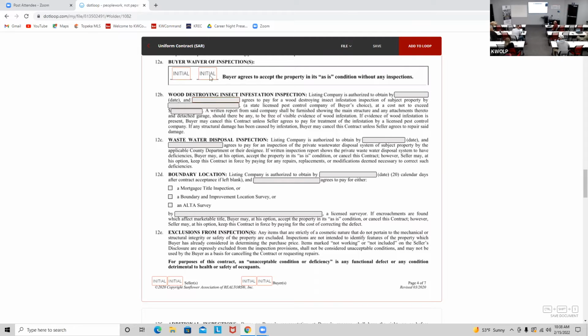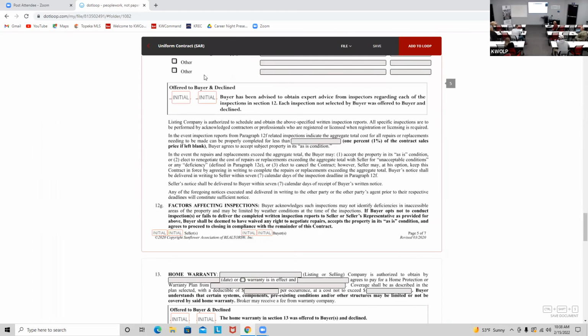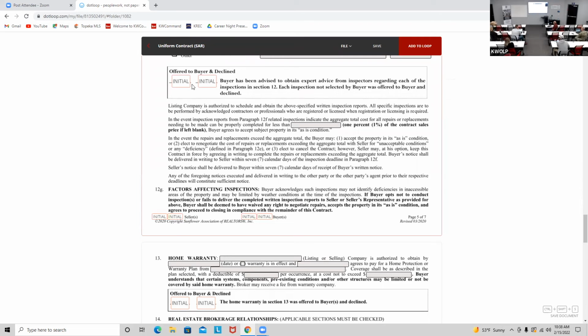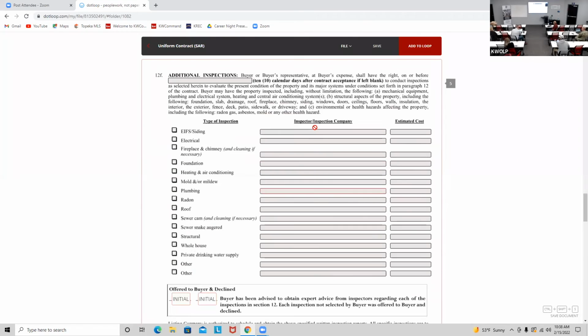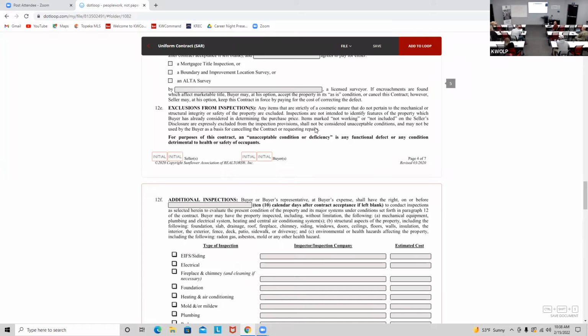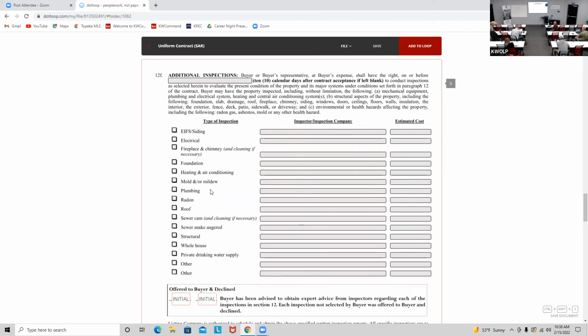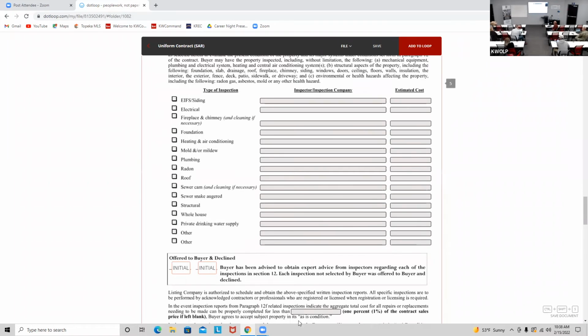All right, so let's go through these really quick, but if your buyer says they're doing it as-is, that means as-is. And we're not going to talk about any inspections if it's marked as-is. You're waiving. You need the initial here indicating that nothing was picked. You're going to leave that blank because it doesn't apply. Would you leave it blank or put it doesn't apply? You can put NA or doesn't apply. If you leave it blank, it's 1%, right? Yeah, but you aren't marking any of the inspections, so there are no inspections to go with that. This aggregate right here is only for these inspections. This doesn't spill over to any of the rest of 12.